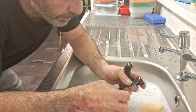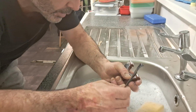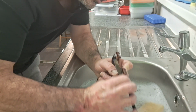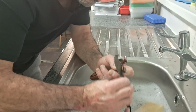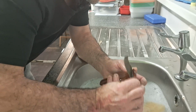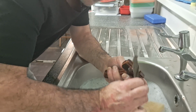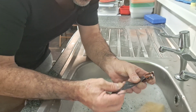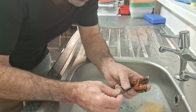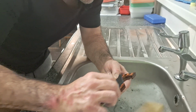But this again is something, now it could take me 25-30 minutes, it could take me 2 hours and 25-30 minutes. It's a case of going round and round, drying it off, having a look, round and round, drying it off, having a look. And it takes absolutely ages. If anyone's got any faster ways of doing these and making them look as close as I can to perfect, then give me a heads up. I'd love to know if there's a quicker way.